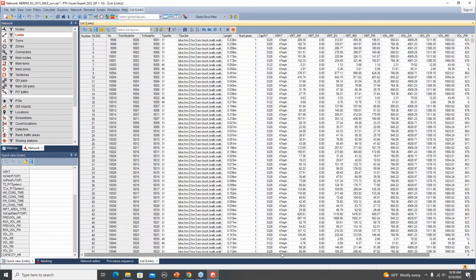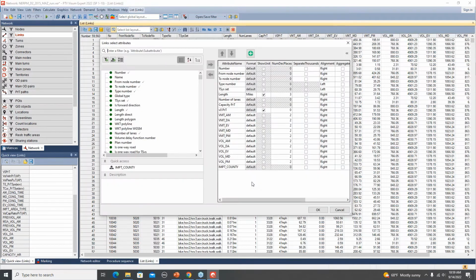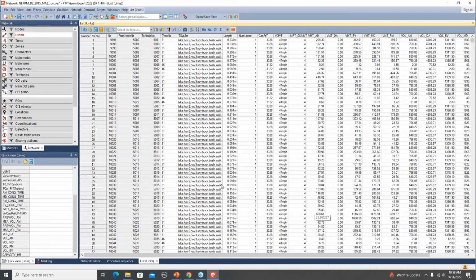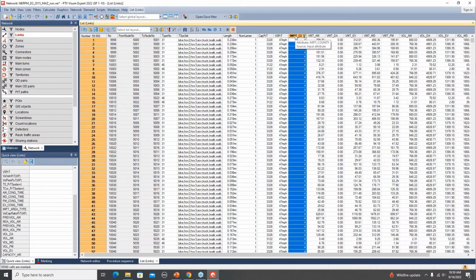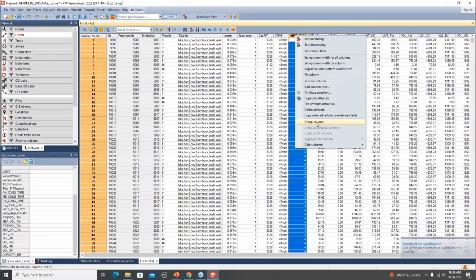And then let me do one more thing. Let me just move it up. So you can use these arrows to change the order in which these fields appear. I say okay. And then what you can do is right click on this column and you can say group column.